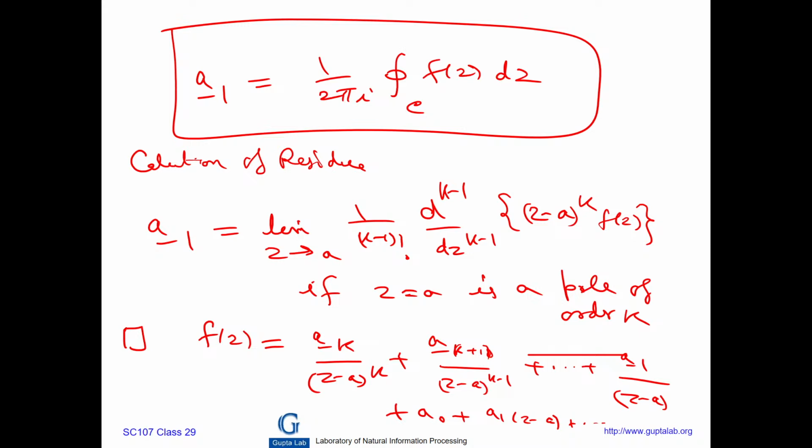Now if I have to find a minus 1 from this expression, हमको क्या करना पड़ेगा? एक बार डिफरेंशिएट करेंगे, दो बार करेंगे, तीन बार करेंगे, k minus 1 टाइम्स हमको डिफरेंशिएट करना पड़ेगा, and then we take the limit as z tends to a, राइट? Then only we can, and then वो स्केलिंग फैक्टर बाहर आ जाएगा, डिफरेंशिएशन का जो है, 1 over फैक्टोरियल के टर्म्स में आएगा. So I think that is pretty straightforward.